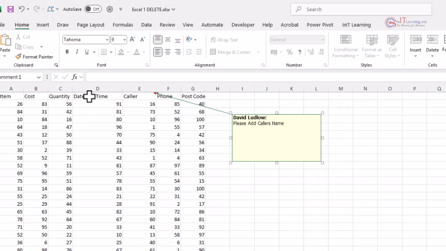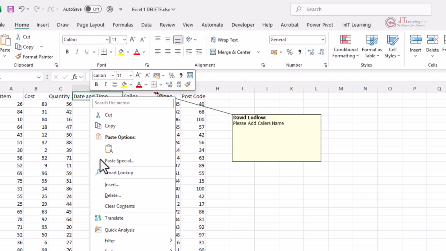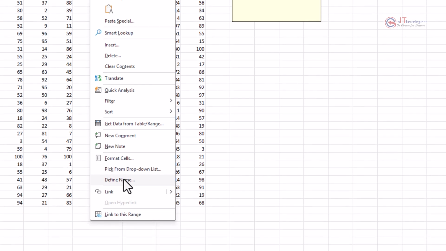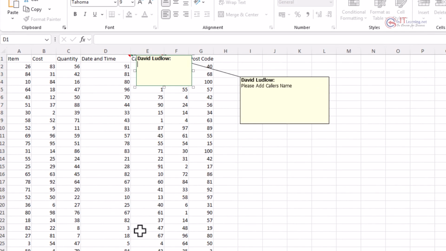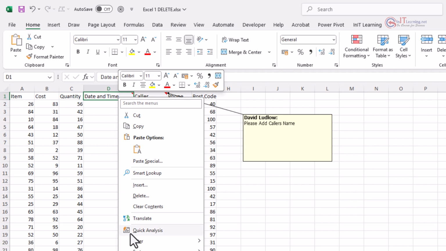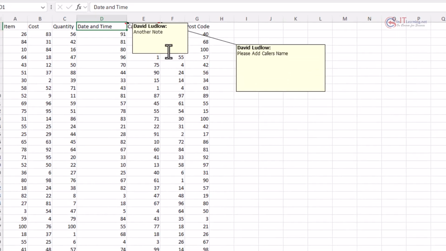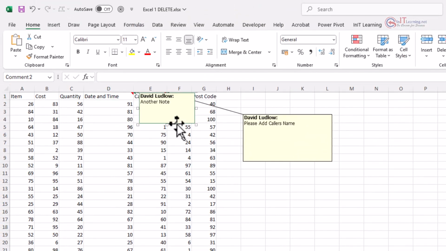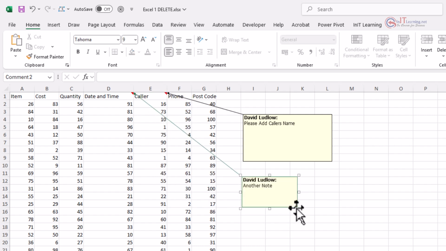And if we just put one more here just to show you what happens if you've got a couple. So new note, right click on the cell and come down to show hide note, and again hover over the edge of the line, and then you can bring that note into a nice clear space, and you can resize it if you want to. And you've got arrows pointing back now to the cells.